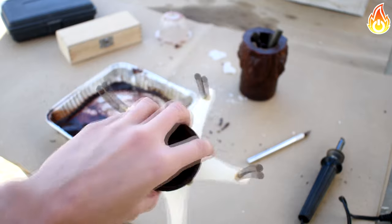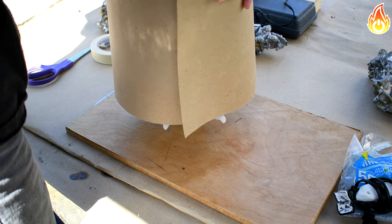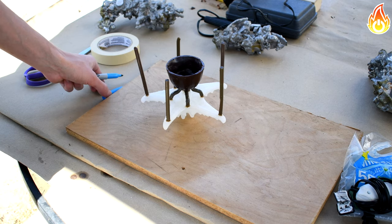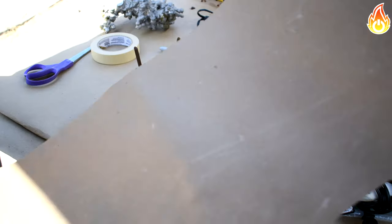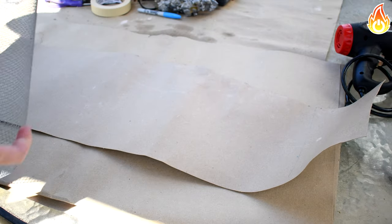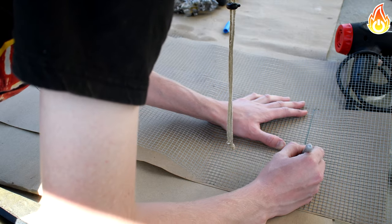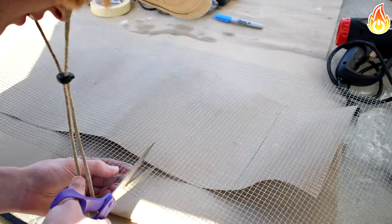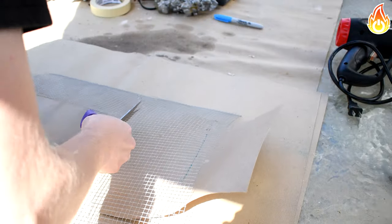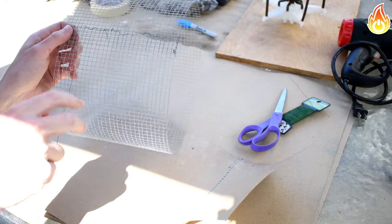With the spruing done, it's now time to plan out the investment method. I decided to use a little bit of hardware cloth, along with some cardboard to make the border for the plaster investment. I just wrapped the cardboard around the piece to see how much is needed. I marked the amount with the marker. I cut the hardware cloth using the paper as a template. I used a bit of thin wire to sew the ends of the hardware cloth together.